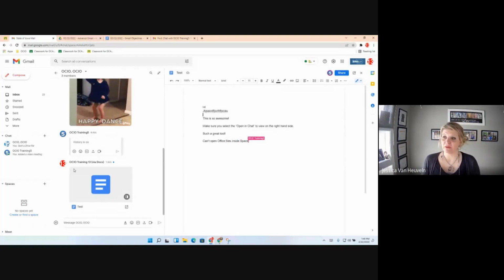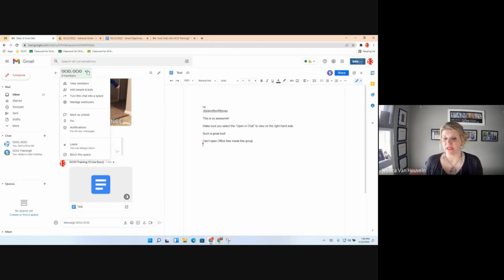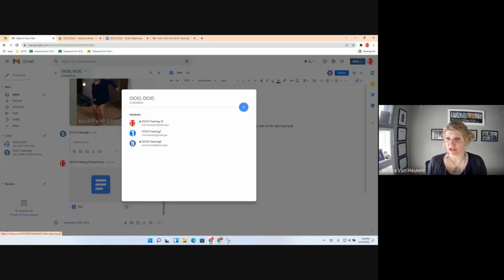Some of the things you need to realize, and again, this will depend on the full screen mode or the smaller mode. Just to give you a little snapshot understanding: if you see the drop down in the full screen mode, that's very similar to the three dots in the smaller view, the three dots in Google's "more" option. In a very similar manner, the drop down does the same thing, so you should be able to see the same features in the smaller view. And I'll double check my theory in a minute. But in that drop down, you have the option to view your members. So right now, I could click view members and it should be the three of us, trainer 1, 3, and 5.